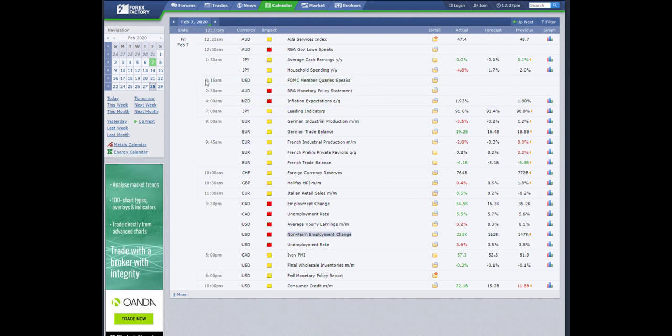So that's it. You can go to Forex Factory and check these numbers: date, time, currency, impact, and the actual number, which is the most important, and the comparison between the previous and the forecast. That's it. Thank you.